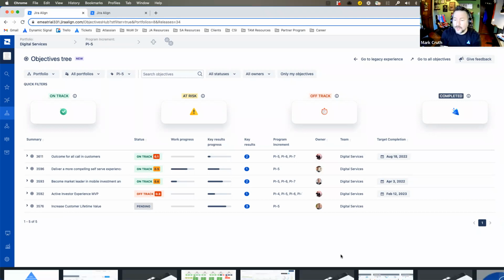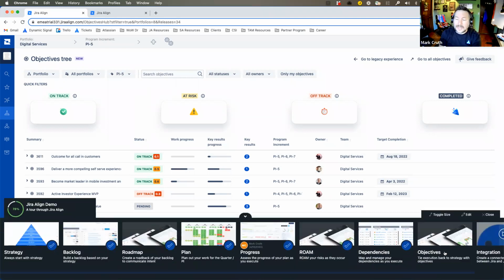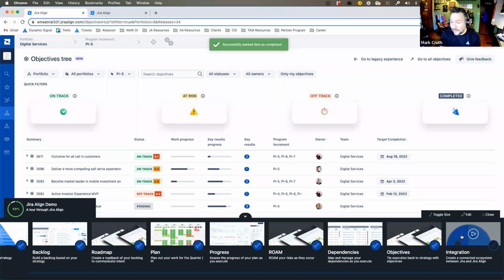The last thing I do want to show you here before we're done, and I open it up for a couple of questions, is integration. As I mentioned, Jira Align integrates with Jira, Trello, and Azure DevOps. But for us at Atlassian, we focus on the Jira and Trello integrations, and Jira most specifically, because ultimately we want teams to do the work in the place they're supposed to, which is Jira. Jira Align is really designed to be that layer that fits on top. So I want to show you real quick how that integration looks.